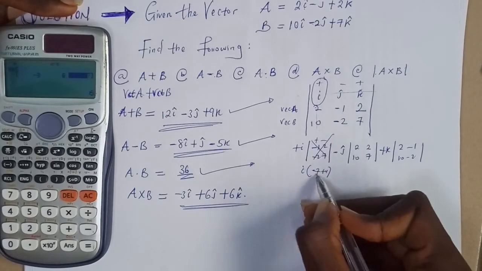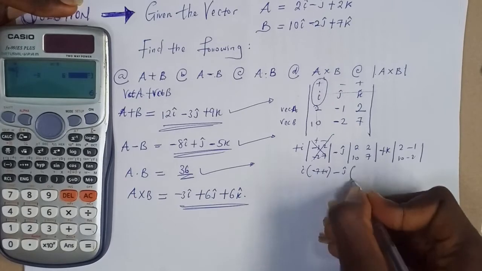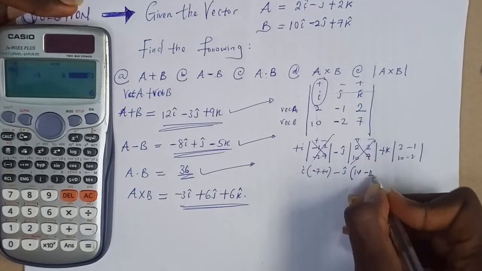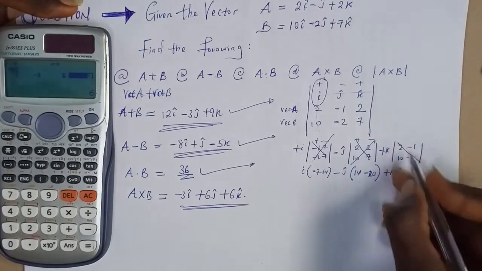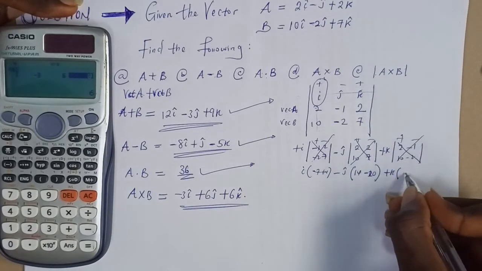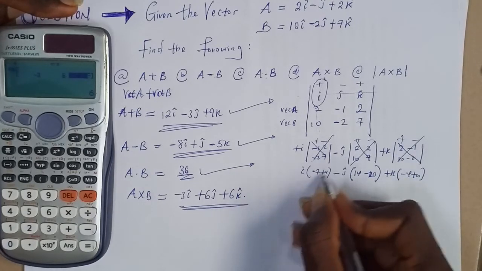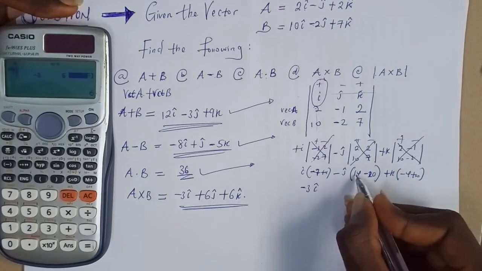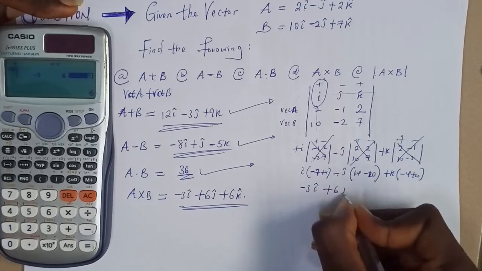Minus 1 times 7 is minus 7. Minus times minus is plus. 2 times 2 is 4. Then minus j, 14, plus minus cross multiply, minus 20. Right? And finally with this, which is multiply this plus and minus, and then you have minus 4, then plus 10. So by the time we subtract this, minus 7 plus 4, that is minus 3i. 14 minus 20 is minus 6. Minus 6 times minus, that's plus 6j.